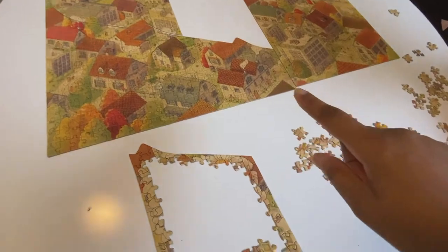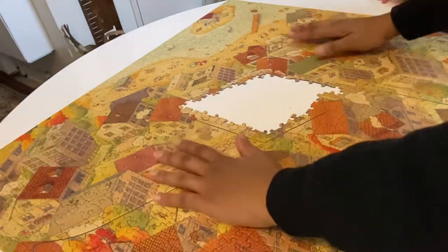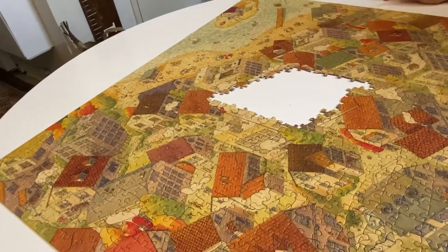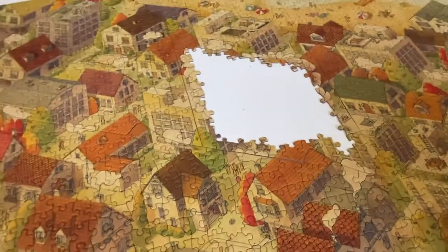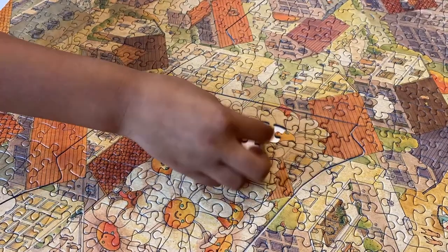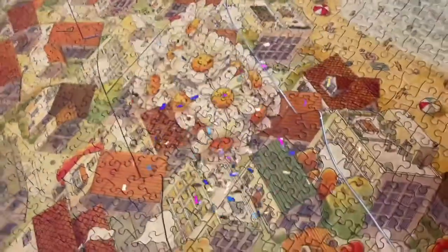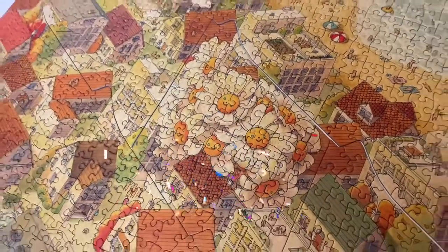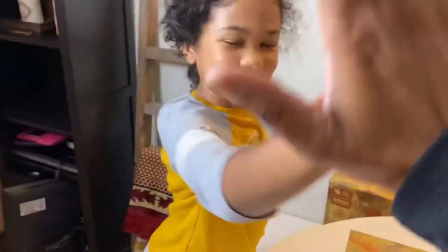I've got the edge figured out and Nora's making progress with the pieces that go inside. Let's move the edge to our new hole in the puzzle. Look at that - now we've got to fill in the middle. We'll show you what's in the middle when we're done. We did it! In the middle of the city are a bunch of what we thought were suns but they look more like flowers. Nora put the last pieces in - congratulations! High five!